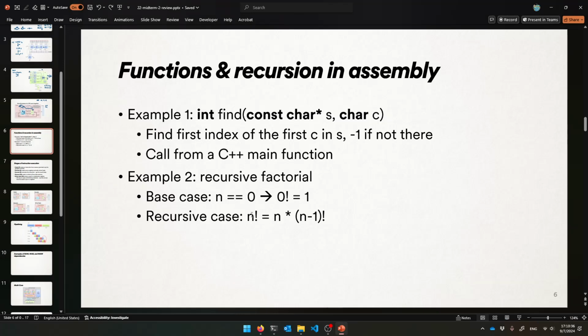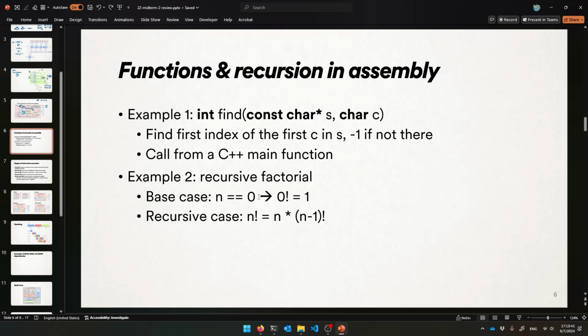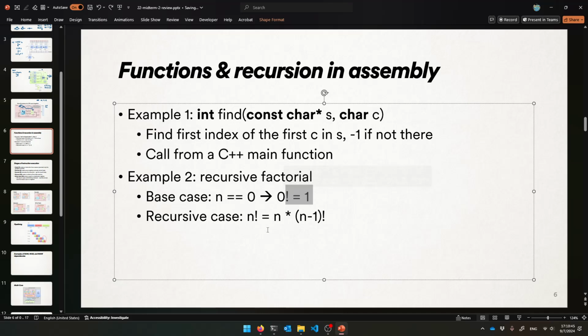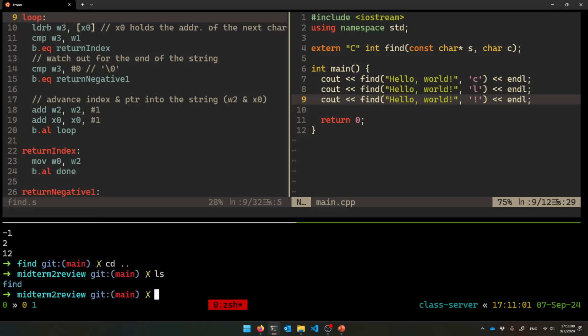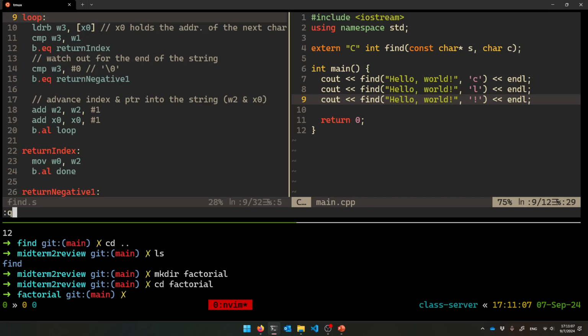Let us next do a recursive factorial example. So with our base case, we'll do 0 factorial, just hard code that to be 1. We know the answer. And in the recursive case, we'll multiply our recursive call on the smaller input by our n, and that makes n factorial. Right, it builds it up. All right, so I'll make another folder for all those. So I will call this factorial, and I will go work in there.